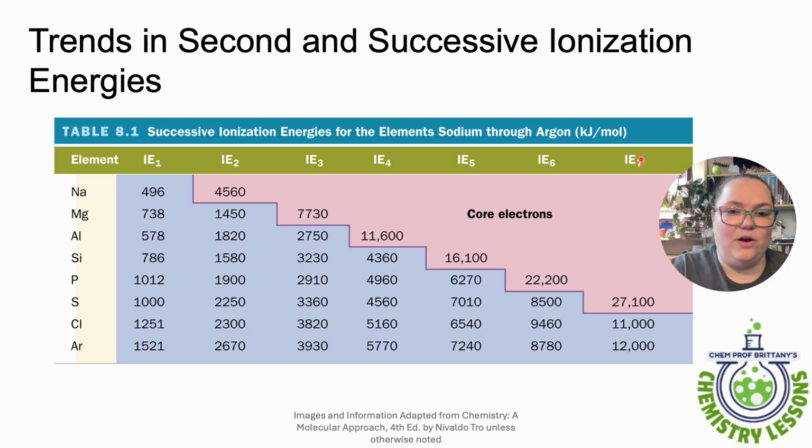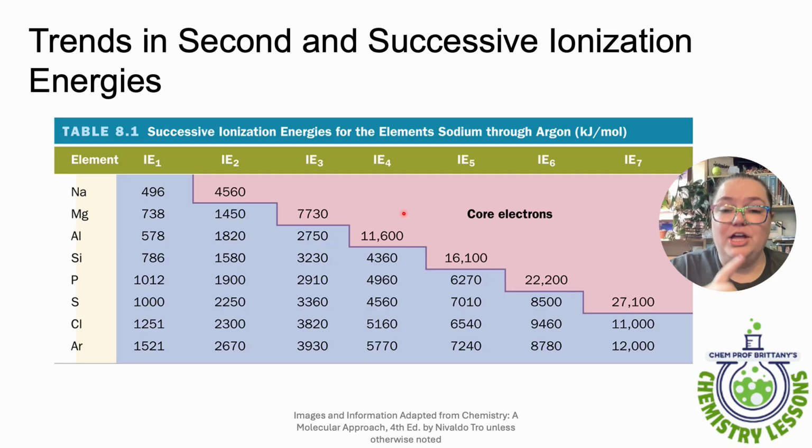And we can see that whole core electron thing I just talked about here. And this is just one period across the periodic table. And it's based on the number of valence electrons, right? So relatively regular increases and then boom, big increase. Relatively regular increases and then boom, really big increase. So once you get to the point of trying to remove core electrons, there's going to be a massive jump.